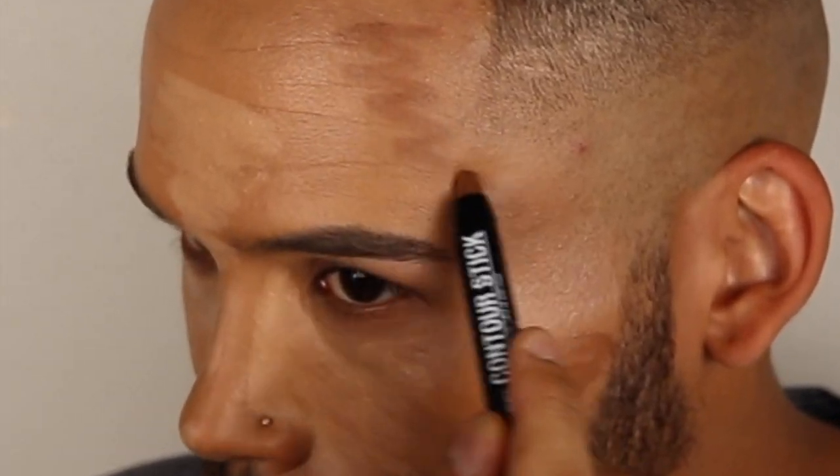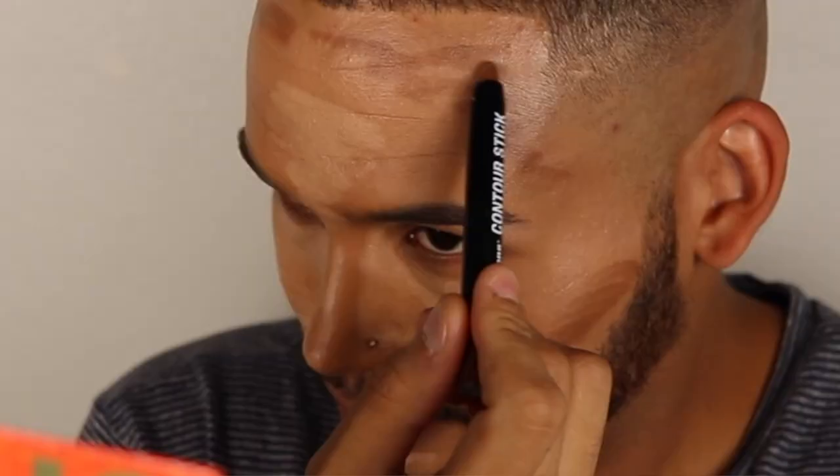Now we'll go into our contour shade — dark. I do like the tone of it; it's really warm but still has some cool tone in there. I feel like this is actually going to be beautiful. Have to make sure you cover up that five-head — if you have a five-head, comment down below so I don't feel so left out. Very impressed! Let's get to blending this out. This is not going to look good — this is going to look like cappuccino. It actually looks really good, guys! Look at that wet glow, that eating-vegetables glow.